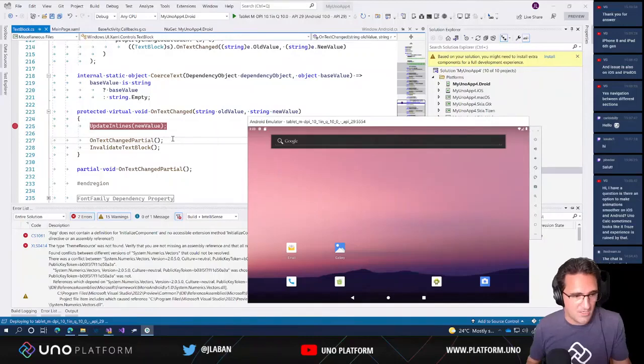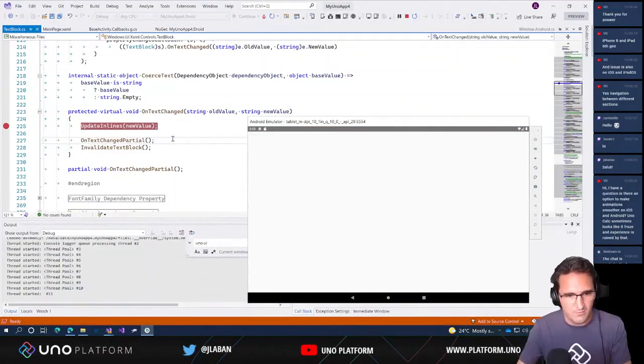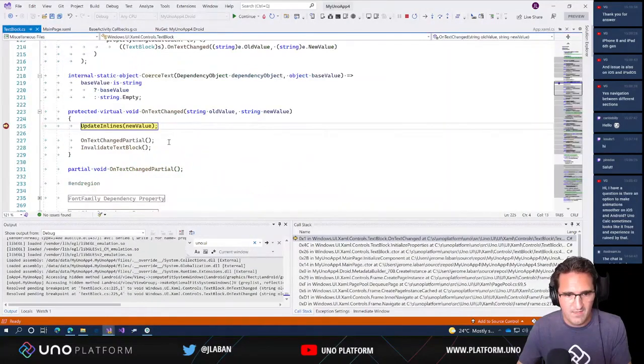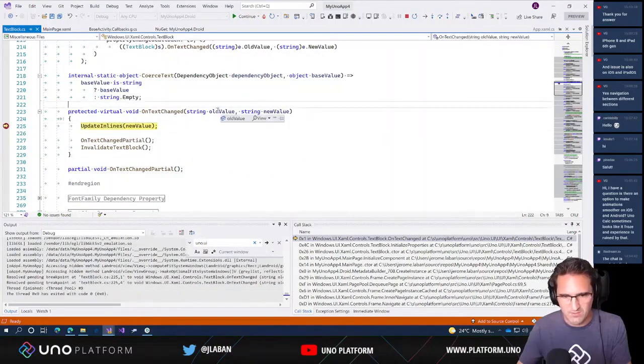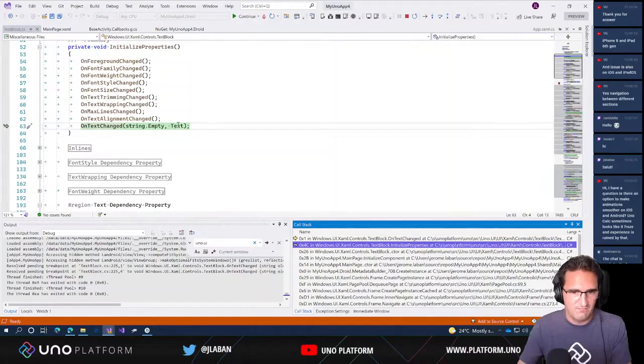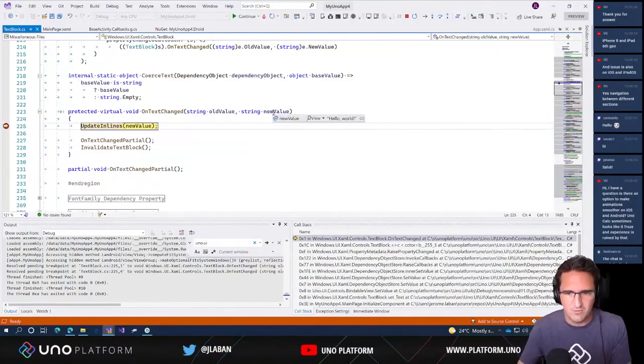If we restart the application again, we should hit the breakpoint this time for the first one that I didn't remove, likely. Yeah, that one I didn't remove. And then we can see that now we're in text change where the old value was nothing and the new value is nothing as well. So that's pretty odd. Oh yeah, that's the initialize property, which does empty. So that's probably something that we could improve at that point. But anyways, we should be stepping into that one. So now it's saying that the new value is hello world.